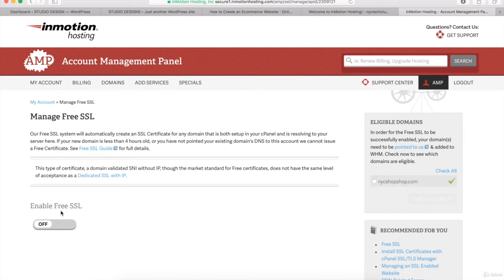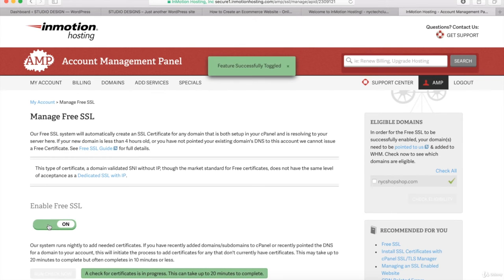And then what I want you to do is come down here to where it says Enable Free SSL and click this button to turn this on. And then click on this button right here if you haven't already that says Run Check Now. And this might take up to 20 minutes, but what it's going to do is process the enabling of the free SSL so that your website is secure. So if you need to, you can take a break right now and just come back in 10 or 20 minutes, and then we can move on to the next step.